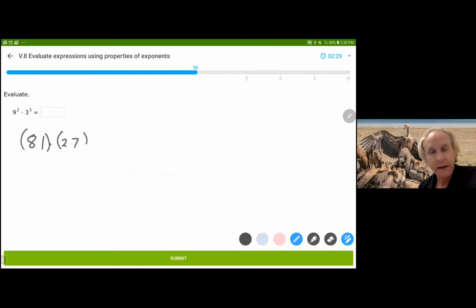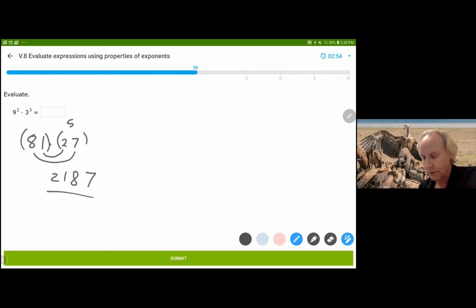Okay, I'm going to multiply it in my head. The way I'm going to do this, I'm going to multiply using the FOIL method. So I'm going to multiply 1 times 7, get the 7. Then I'm going to multiply the inner and outer terms, and that's going to give me my tens and my carry. So I've got 8 times 7, 56, and 58 gives you 8, carry the 5. And the 16 with 5 more is 21.